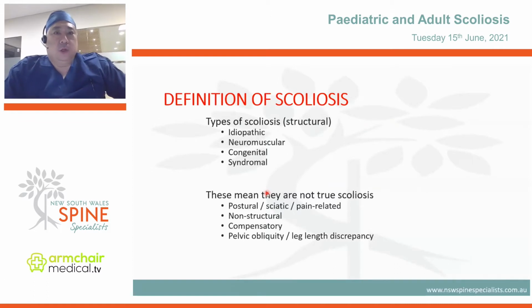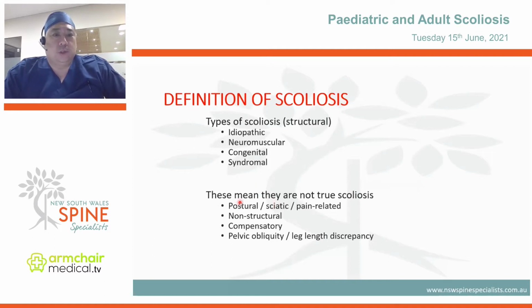So there are different types of scoliosis in the pediatric population. The most common type is the idiopathic, where we do not have a clear explanation of why they have the scoliosis. Basically, we exclude all the other causes, and if they are excluded, then we call them idiopathic. Neuromuscular curves, such as cerebral palsy, congenital curves where there is a malformation or extra vertebra on one side causing a development of a scoliosis, and syndromic curves where it may be associated with a particular syndrome like Down syndrome, Prader-Willi, and different types of syndromes often cause muscle imbalance and often cause neurological symptoms that cause scoliosis as well.